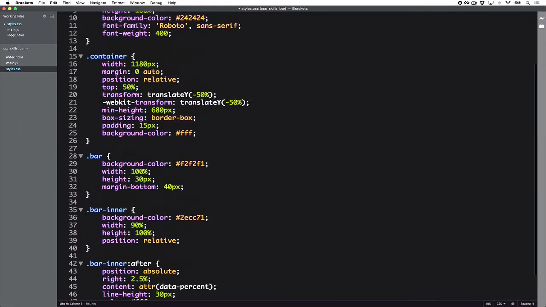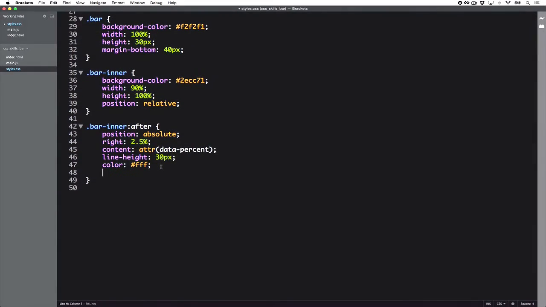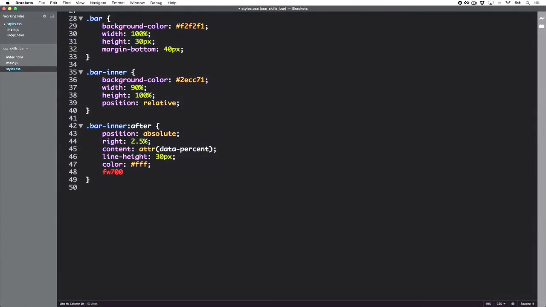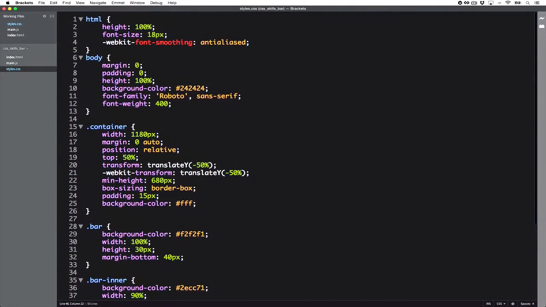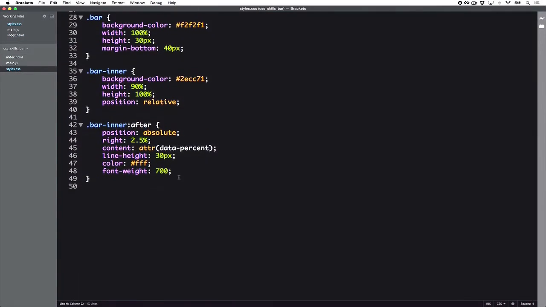So the base of the document is 18 pixel. We can leave it at that, I believe. Give it just a font weight of 700. So 700, since we have the Roboto font here and we have these two font sizes, was it 400 and 700? So 700 will represent the bold. Okay, so we have that.